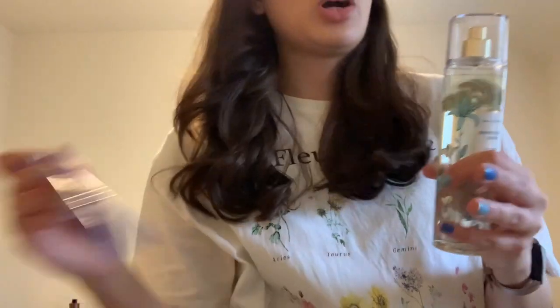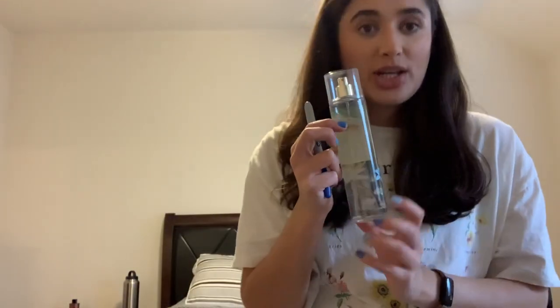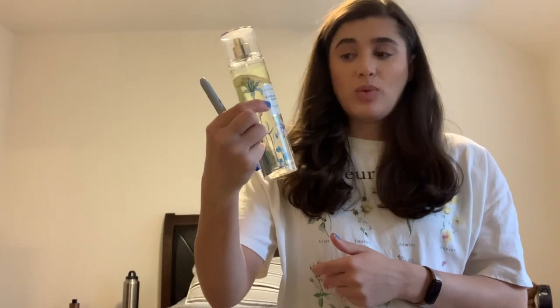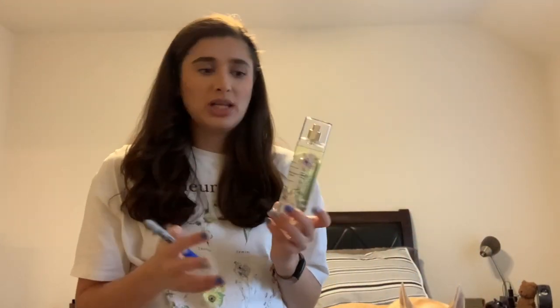To go with that, I'm also putting in the Whipped Vanilla Chiffon Fine Fragrance Mist. I already marked where this one is at — it's right about here. I've had it in previous projects but I want to get some good use on it, hopefully get to the middle of the label. This is a great scent to intro into spring and summer — just a nice, simple vanilla, sugary, slightly floral scent. I'm super excited about using this one.